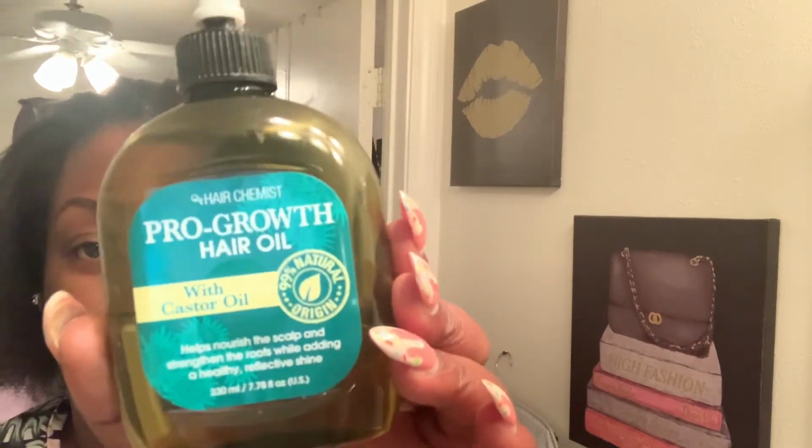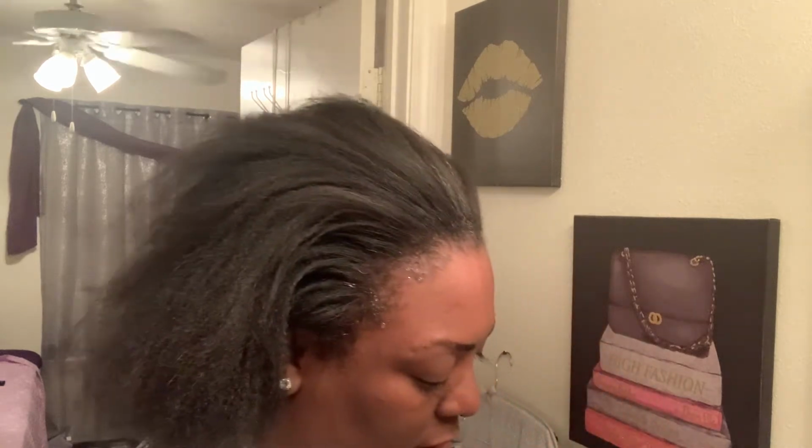Okay. So now that I finished completely blow drying my hair, let me put this up a little bit because I feel like I gotta duck down. I take this Pro Growth hair oil with castor oil, and if you point your hair straight down, I add the oil in. Less is more. It smells so good. Then I take my hands and rub it through my hair, just rub it in like if you're washing your hair.